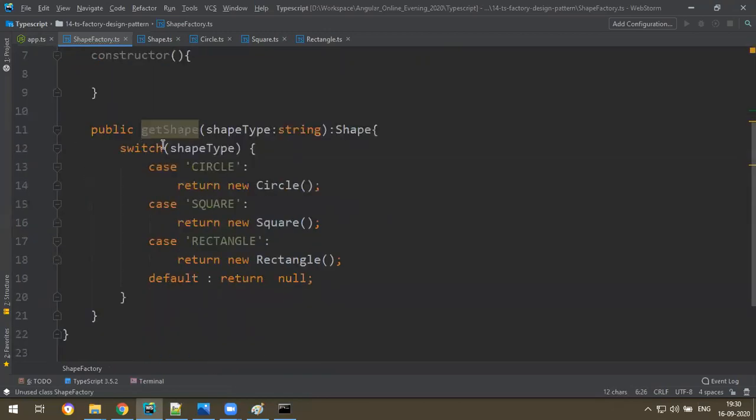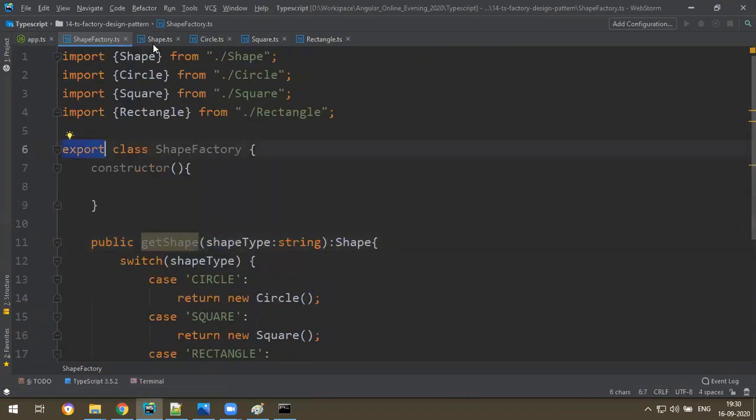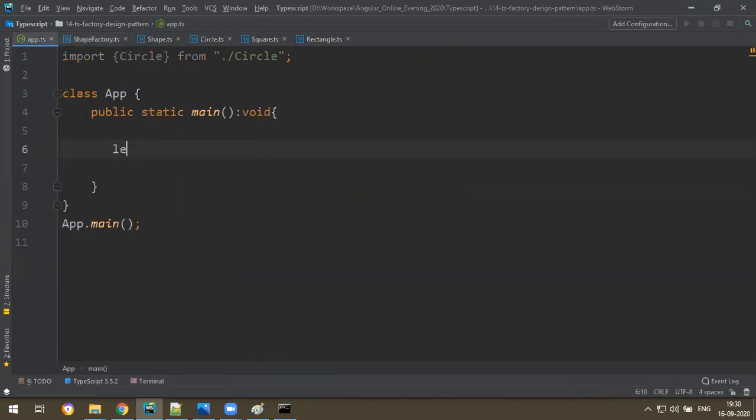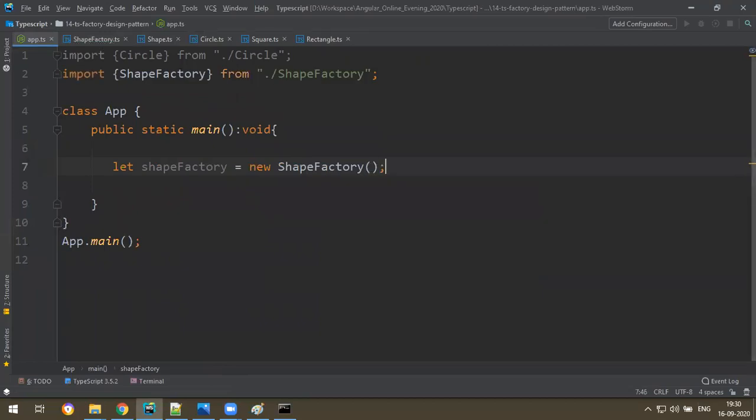That will produce different objects based on the type you provide to this method. So how to call it: we already made the export, so I create an object of shape factory here. Let shape factory is equal to new shape factory. Now I need to get the object, so let's say shape 1.